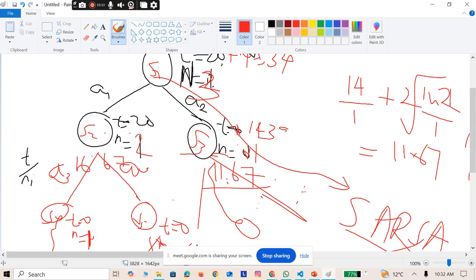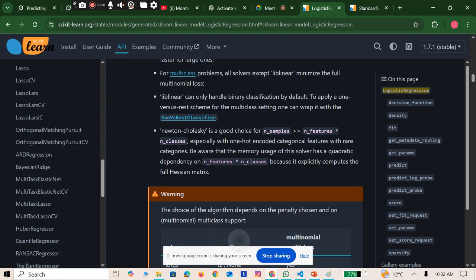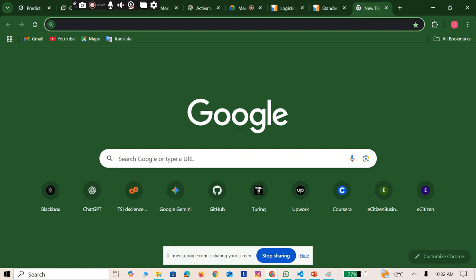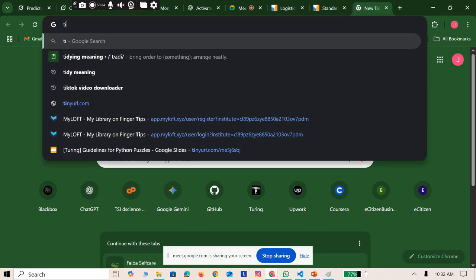Given that, we can now implement. This is exactly the Monte Carlo that we are going to implement to play with our game. But before we do that, let us play some tic-tac-toe game online.